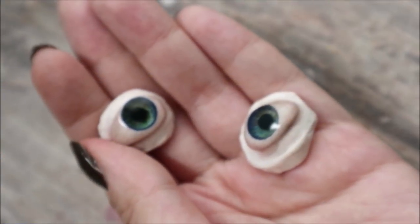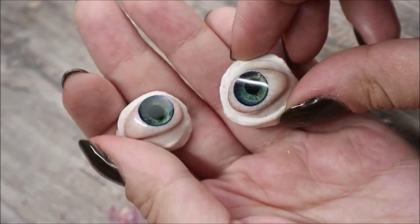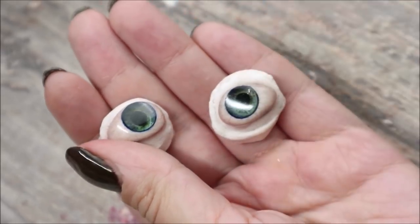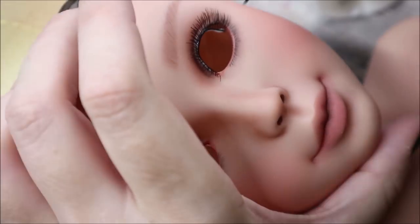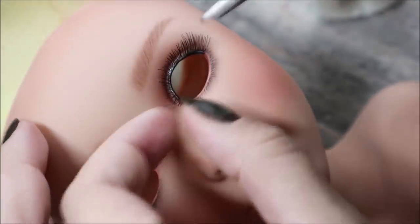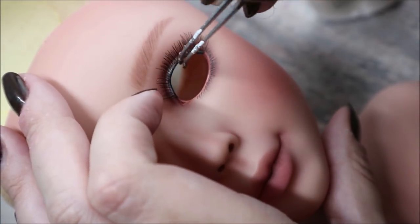And here are the eyes. You know, guys, I think it looks very good for the first time. Looks really scary. When I become old, I will open a little shop with glass eyes. It will be called Pretty Eyes for Dolls and People. And now let's go back to the doll's head. First I'm going to attach the false lashes, and then I will finally glue the eyes to the inside of the head. Exciting!